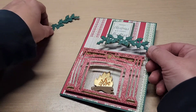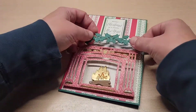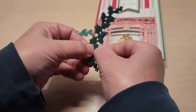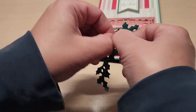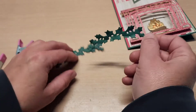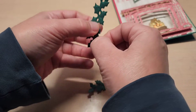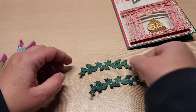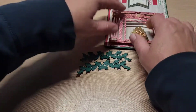I cut these holly pieces out of the die set. I glued the two together and was going to pop them up on dimensionals, but I curled the leaves on the top one up a little to give them dimension. I'm going to glue this one to the other one but wanted to curl them to give the leaves some lift rather than a flat decoupage look. Let's curl just the very tips up a little bit and then add dimensionals to both — that'll be super fun. Although... the whole idea of this card was to have less dimension.